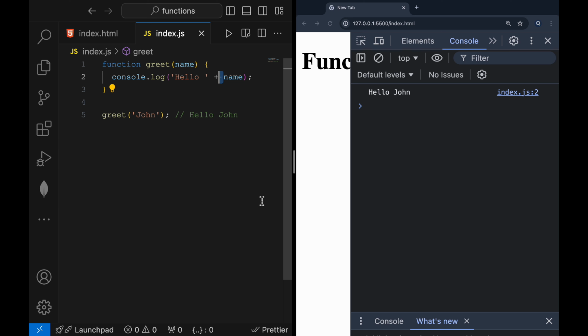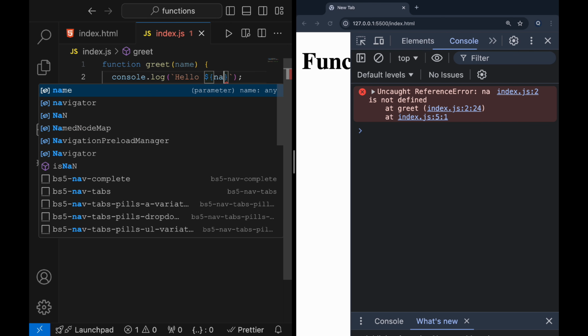Another way we can do this is using a template literal. A template literal works like this. You remove the whole thing, and start with your backticks, and within the backticks you can write anything, like hello. Then, if you want to insert a variable, you start with a dollar sign, then curly braces, and you put in your variable.